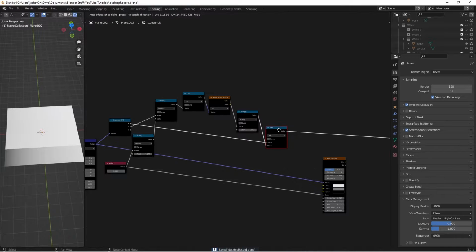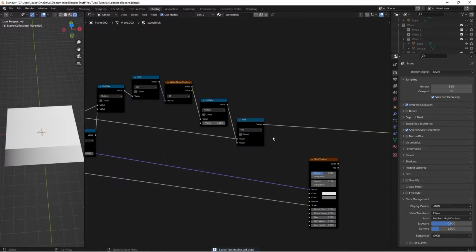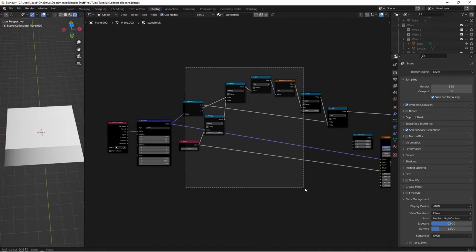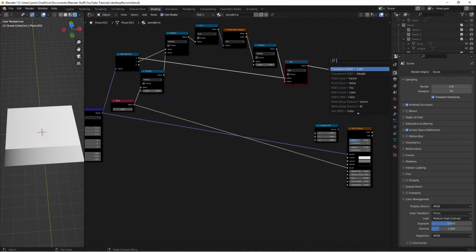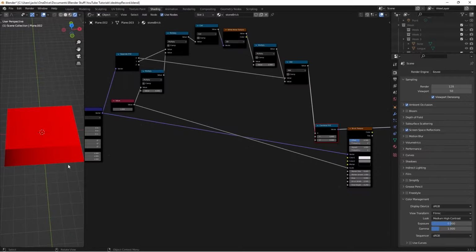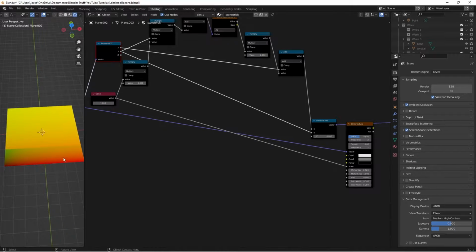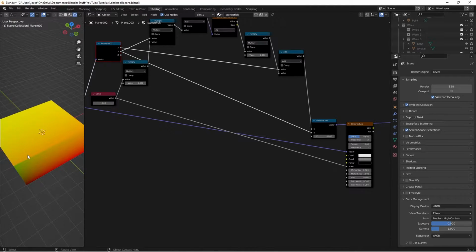Then we're going to want to mix this a little bit more. So we'll hit Shift A, search up a combine XYZ, like this. Then we're going to take these and move them a little bit higher to get them out of the way. We're going to take the value from this add node, plug it into the X of the combine XYZ, and if we Control Shift and left click, it's looking like this, which is a little weird. Then we just take our Y, which is right over here, and plug it into this Y, like this. And now we have something like that.